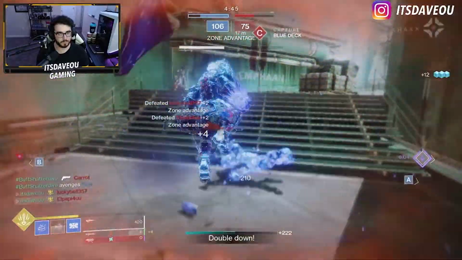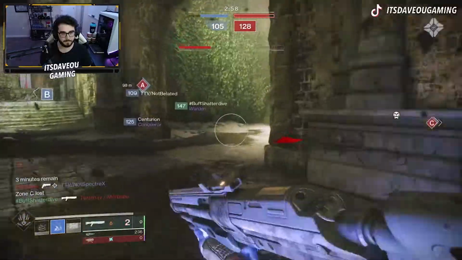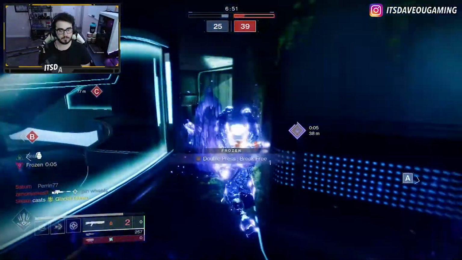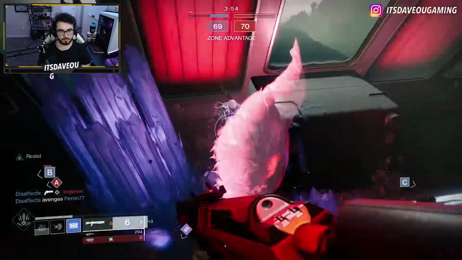Your melee recharges faster when you're near two or more combatants. Again, you'll be able to get your melee back faster. Now for PvP, I definitely recommend Whisper of Chains. While you're near a frozen target or a friendly Stasis crystal, you take reduced damage. That one's always going to be very, very solid, especially on this class. Again, you could do Whisper of Fractures as well, Whisper of Hedrons.